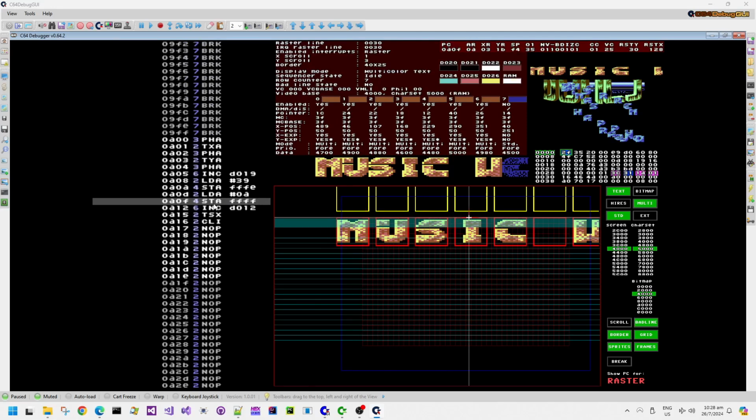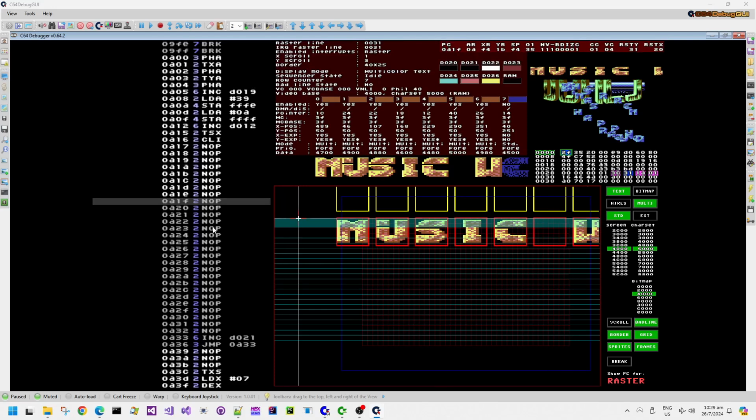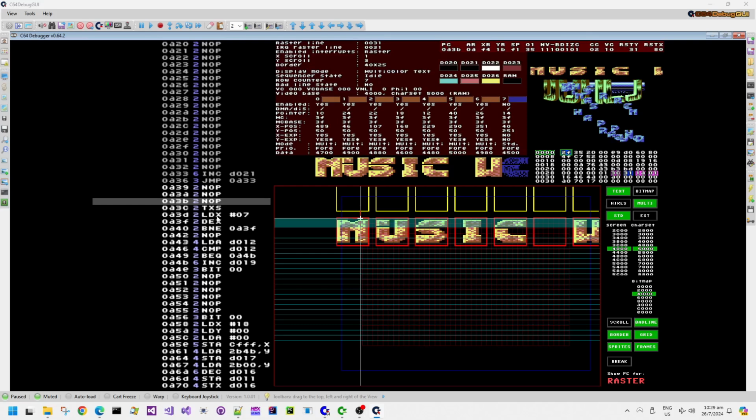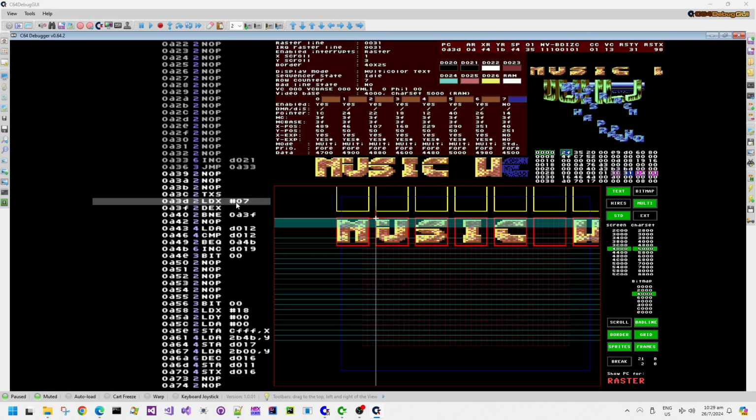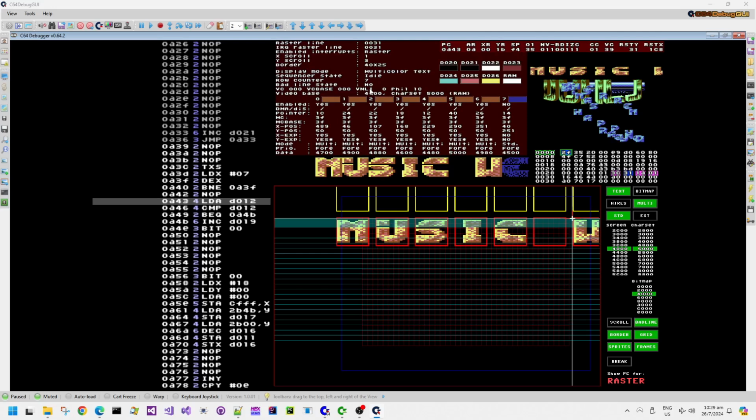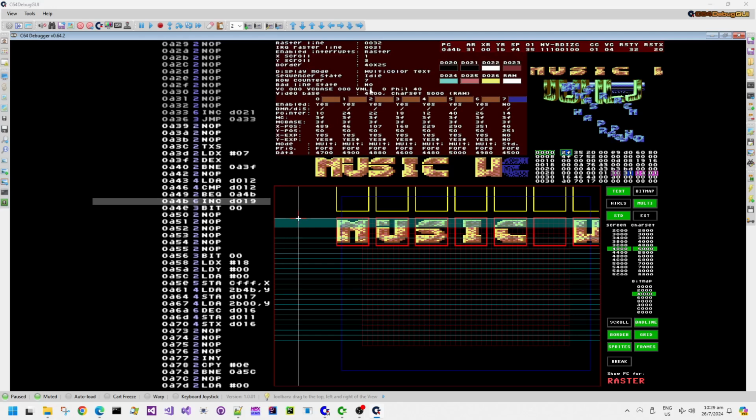But there we go. We're debugging the raster beam cycle schedule for the VIC chip, and we've got another no-op slide, and it looks like it's doing the line crunch first. So it looks like we're doing a line crunch. Let's just keep on going through the cycles. Look for the bad line state. We're currently in the idle state. Look for the bad line. Look for the VC base being updated. There we go. It's just doing a little bit of raster beam synchronization there.